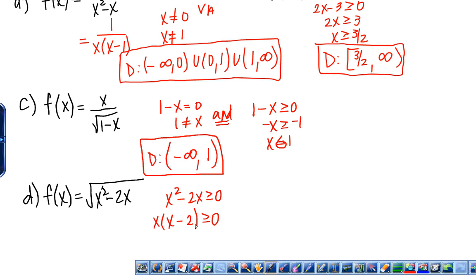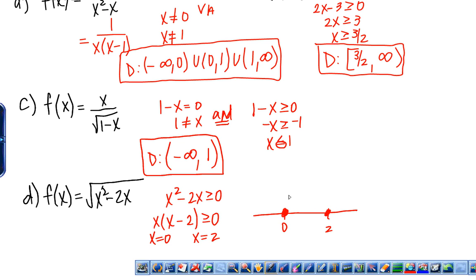Okay, so this factors down. This gives me all that I need. Now, this is a quadratic. The easiest thing that you could do here, you know that you're going to have 0, and you know you're going to have 2. Personally, I would take my number line, I would plot 0, I would plot 2. It is greater than or equal to, that means that you're going to have a closed circle.